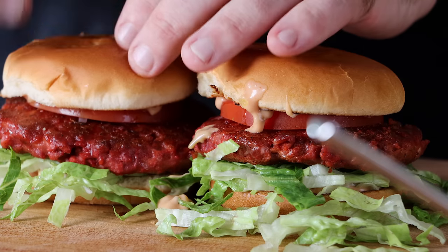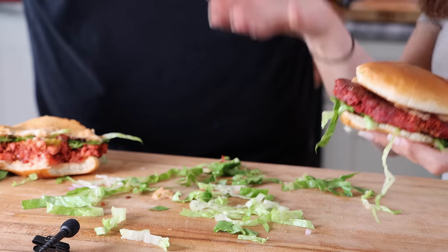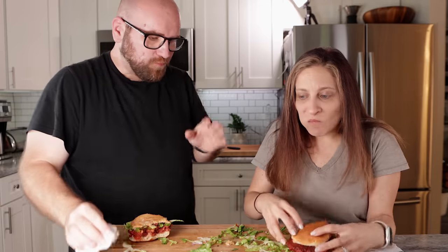Look at these burgers. A little bit more burger sauce, because why not? Top off the bun. Let's see what Monica has to say — did we make a cheaper Beyond copy? I think we did. That was good. Very good. The color is different, but the taste is not. It definitely tastes like a Beyond burger to me. Beyond has a specific, very well-known flavor. It doesn't necessarily have that full Beyond flavor, but it's very close — it tastes and has the texture of a burger that reminds me of Beyond. We have another three-quarters of a pound left. We can make meatballs with it, season it up like sausage, do some bolognese.